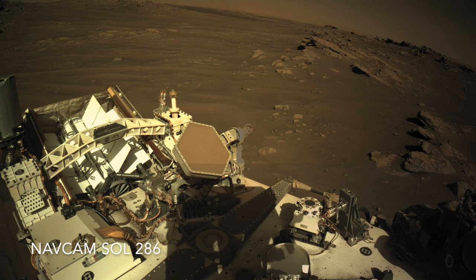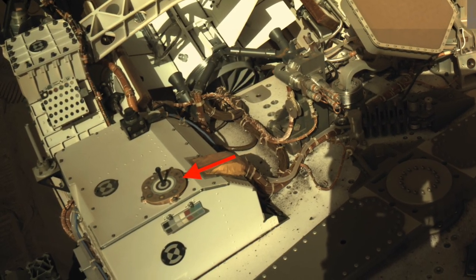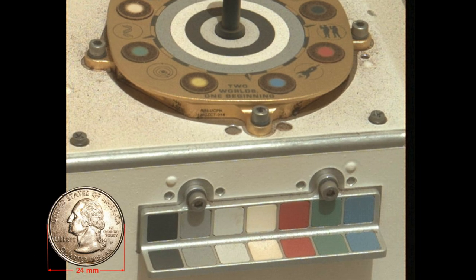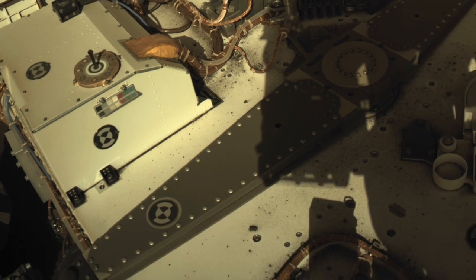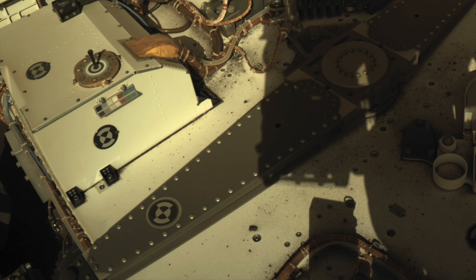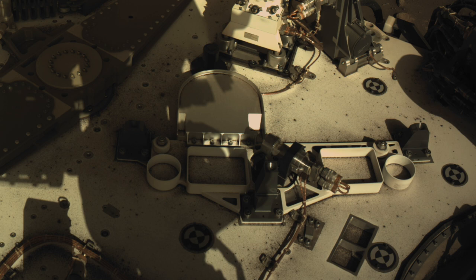Up on the rover deck, evidence of the power of these winds was first seen in views of the MASS CAM-Z calibration target. Sometime after 12:10 p.m., when this image was shot, and the next sol at 10:48 a.m., dark sand was dumped on the cal target. That's nothing compared to down on the lower deck — it looks like someone shoveled sand onto it. Martians, maybe. No other surface mission has ever gotten hit with this much sand all at once. And it didn't just come skittering across the deck; it got dumped on from above, as evident from the way it filled in enclosed structures.